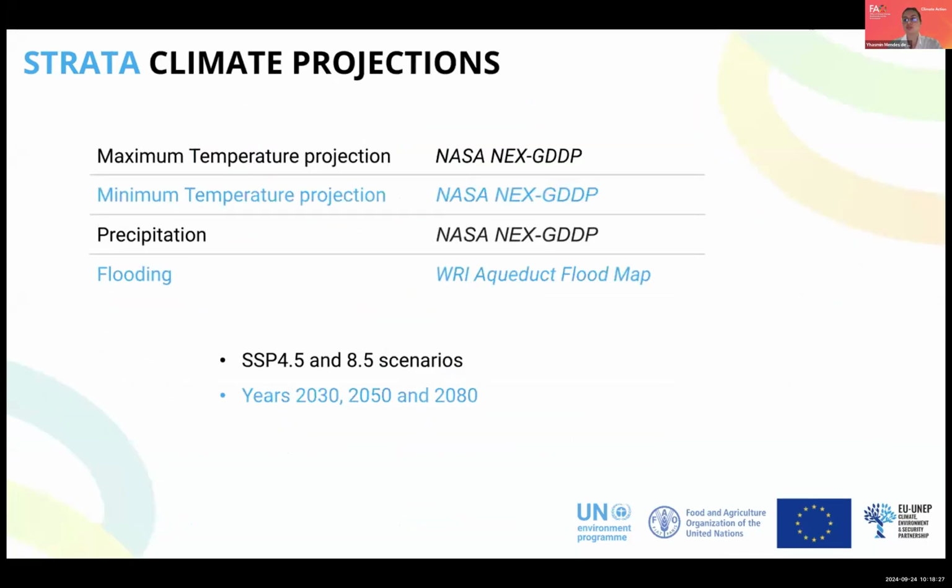As an extension to the platform, we also have the addition of climate projections, even though these data sets are not included in the convergence of evidence methodology. They are there as a support for users to have a way to evaluate the climate projections for different scenarios in their own area of interest. So it can be like this supportive data set included in the platform.